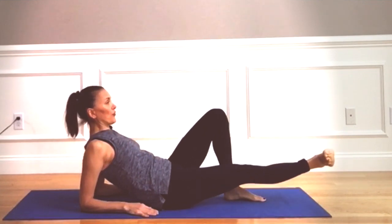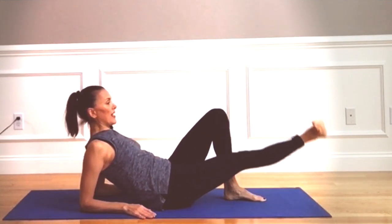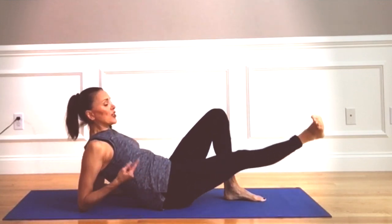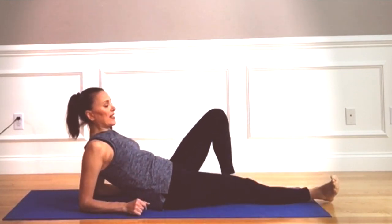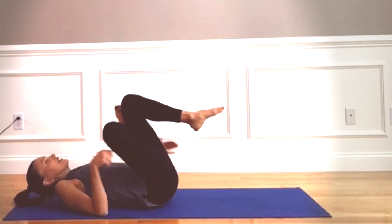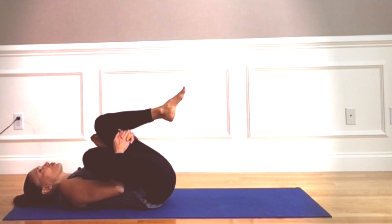Now hold here. Flex the foot, inner thigh up towards the ceiling. Pulse up. 8, 7, 6, 5, 4, 3, 2, and 1. Good. Lower that leg down. Cross it over your left leg and come onto your backside. Squeeze that knee in towards your chest. Give the right leg a little stretch.